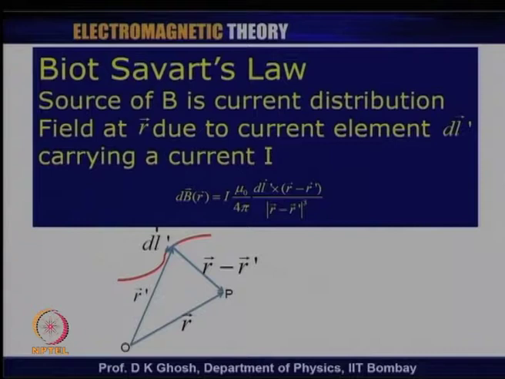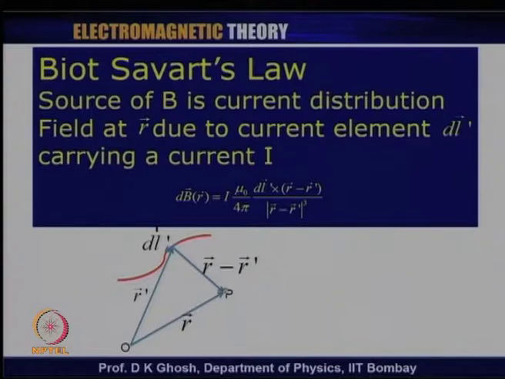Now, we calculate the magnetic field at a point P. This picture illustrates this: the red thing is a current carrying wire, and here I have shown a small section of it, and this is the direction in which the current is being carried. I am interested in calculating the magnetic field due to this current carrying system at this point P. Now, similar to Coulomb's law, we have a law here which is known as the Biot-Savart law.